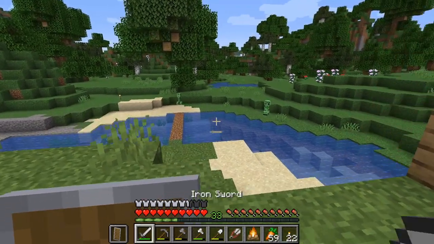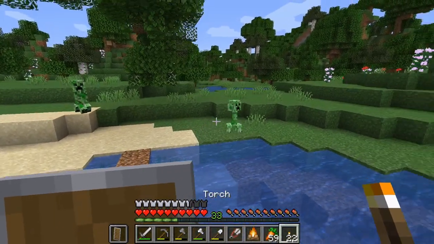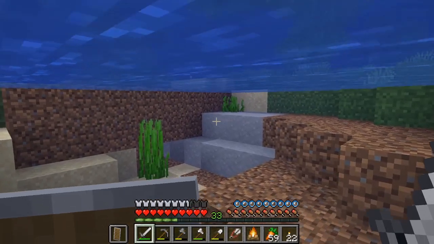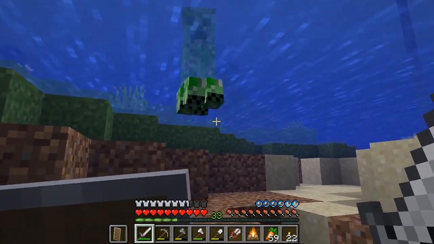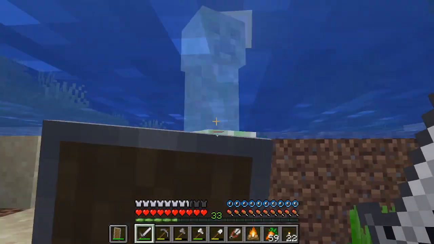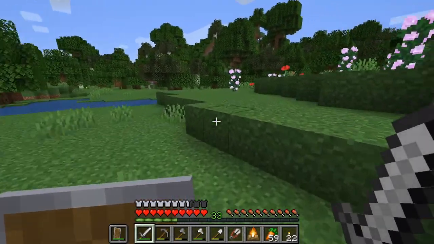Oh, hello there, my old friends. Oh, there's a cave right there. Hi there, buddies. I don't know if this still works, but it should. If they explode in the water, they're not supposed to make damage, right? Okay, hi there. That works. That still works. They don't do any damage. And I have the shield, so that's double protection.